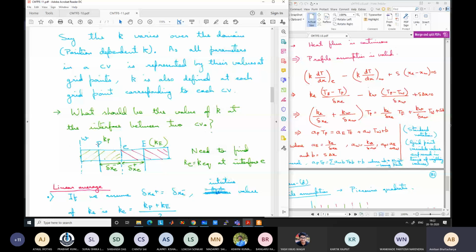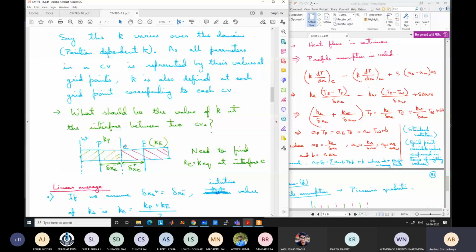Okay, I am assuming that it is constant, saying that this is aluminum, but need not be. Okay, so our nearest values are P and E, Kp and capital K E. And based on these two values, we need to find out the K small e at the interface. Okay, and say these are distance parameters.